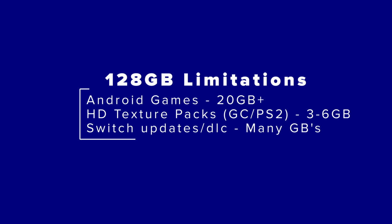Now, Android games themselves could be 20 plus gigabytes in size, especially the popular ones. And if you want to run HD texture packs on the other emulators, or if you just don't have Switch games combined for DLC, update, and base game, you are going to be installing those updates and DLC to the internal storage. And with all of that, you're going to hit that 128GB internal storage cap very quickly.